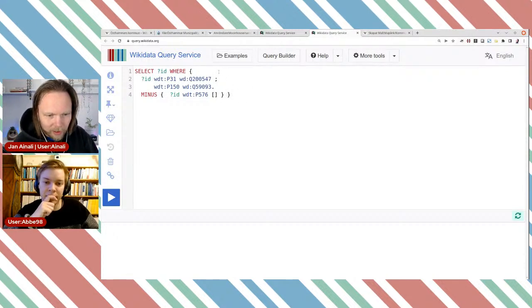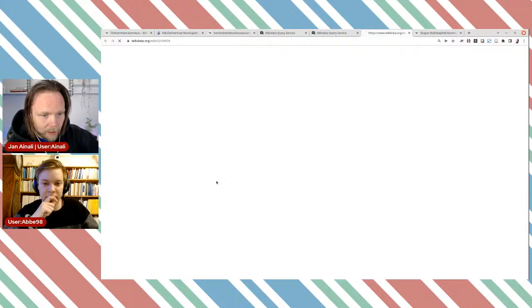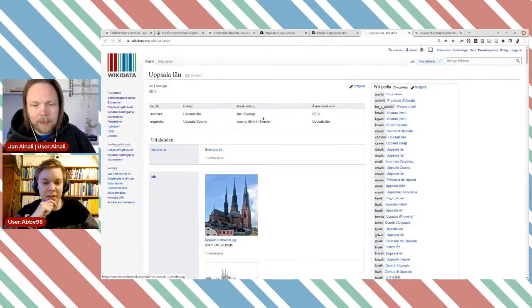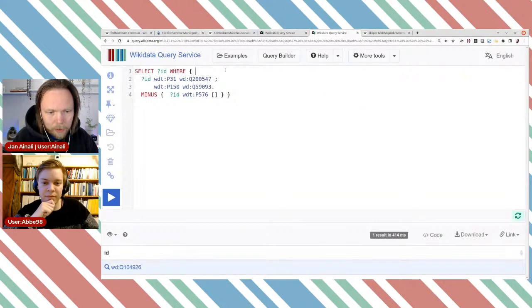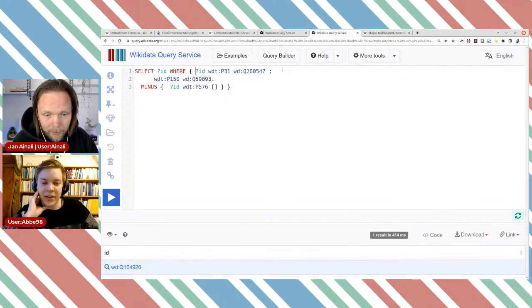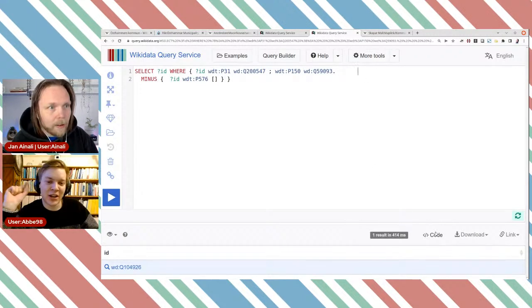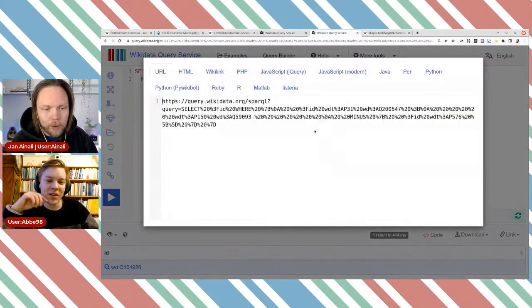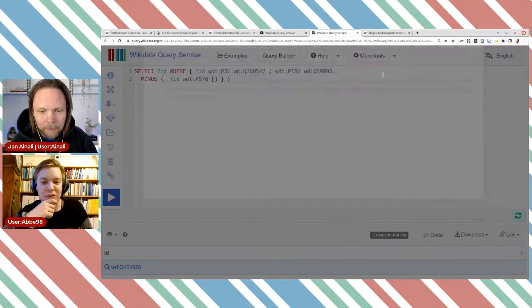Okay, so let's just run this. This should just give one result, and if it's correct, it should be Uppsala County. Now it didn't say here which one it was, but let's double check. Yes, right. So that's the right county. And I'll make this one one line as well. This would be a really nice feature of the query service UI, if you had a button to make it one line. We should have that as a code snippet here, make it one line. Yeah, or use something that modifies it for Cartographer.